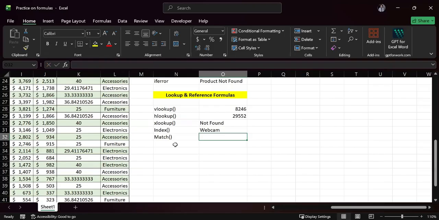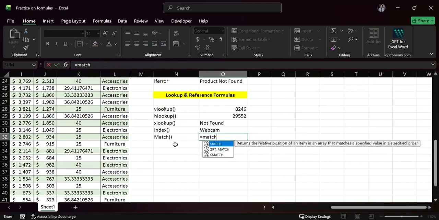Okay. So MATCH, now what this will do, this will match up my value which I will give in the string or in the cell reference, and then it will return me that particular thing. Like, it will match up that and it will give me that particular index. This is also a referencing formula, equals to INDEX, oh sorry, MATCH.